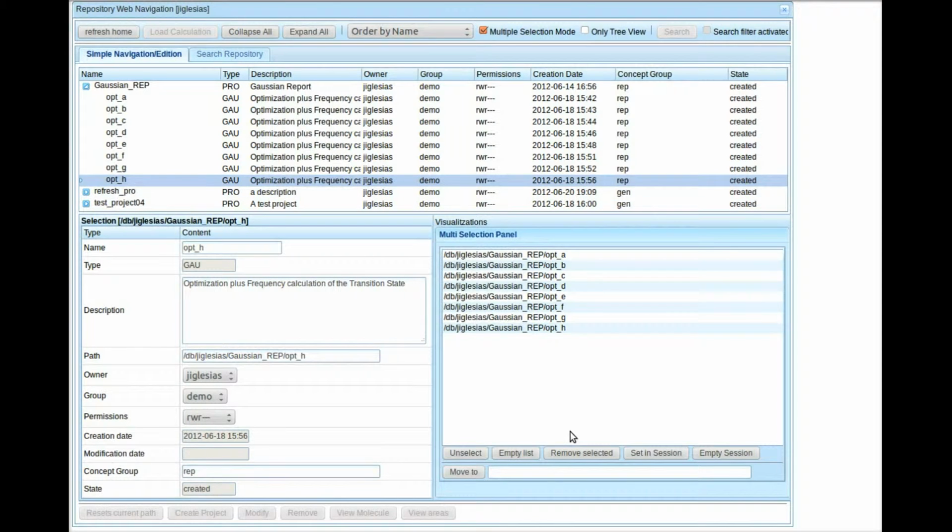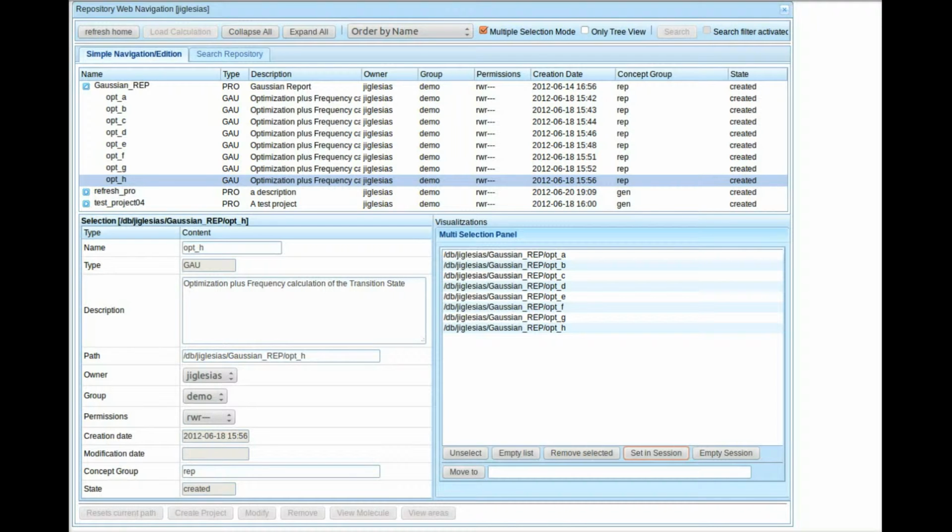When this is done, we press the button Set in Session. Once pressed, the calculations in the multiple selection panel are placed into the session. What does this imply? This implies that those calculations are accessible from other Scipio windows, in this case, the reporting window.